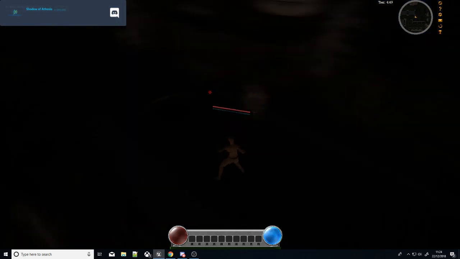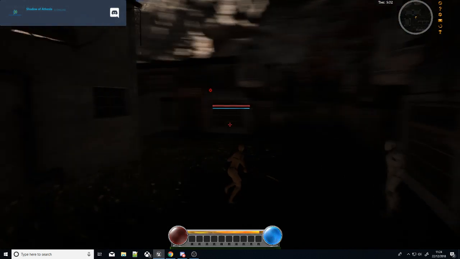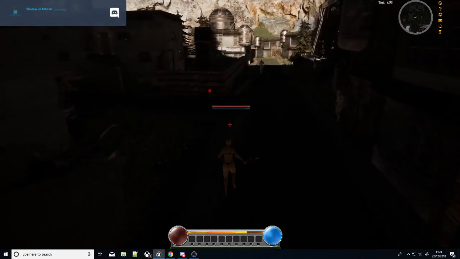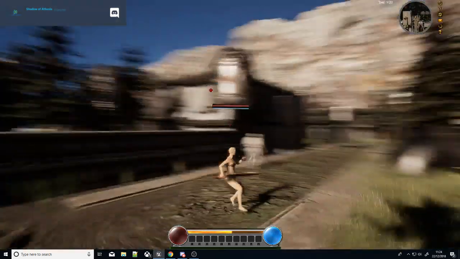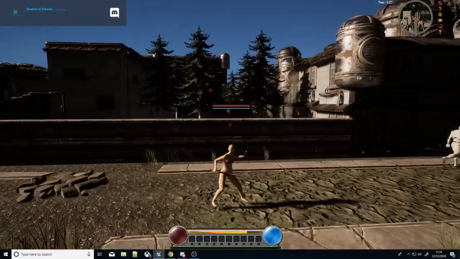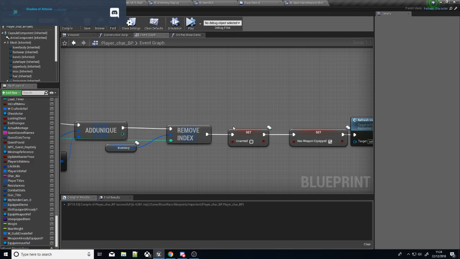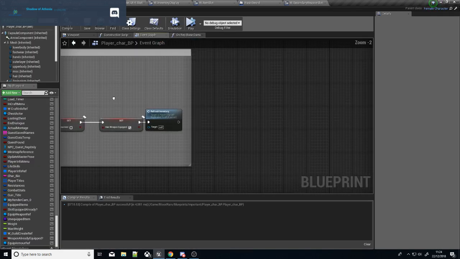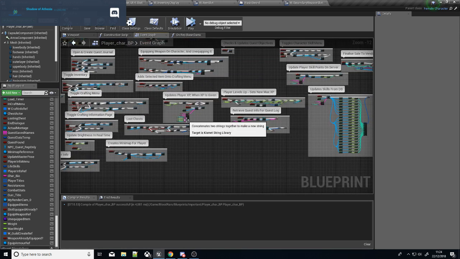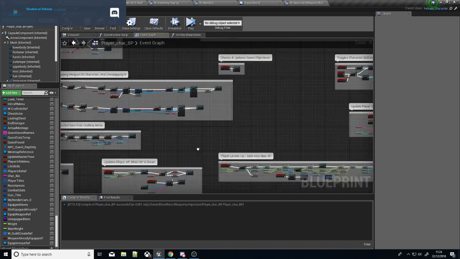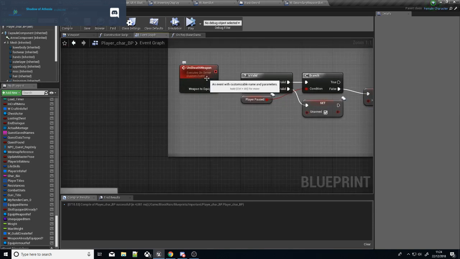Right, so if we equip this and go to where there's a little bit of light so we can see what's going on. So let's go back and debug why that might be. It'll be here when we're unsheathing.